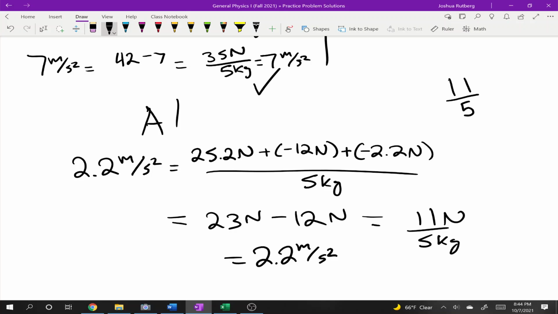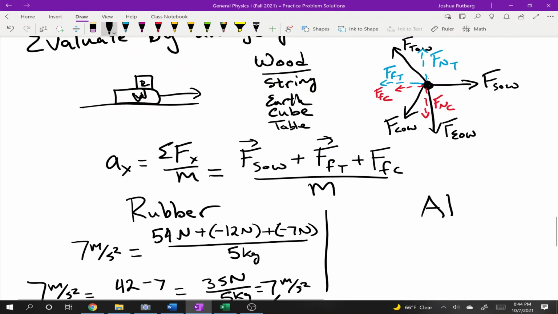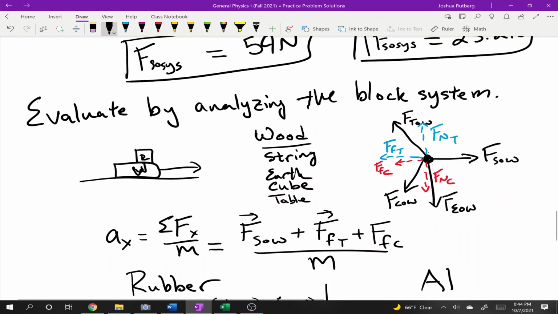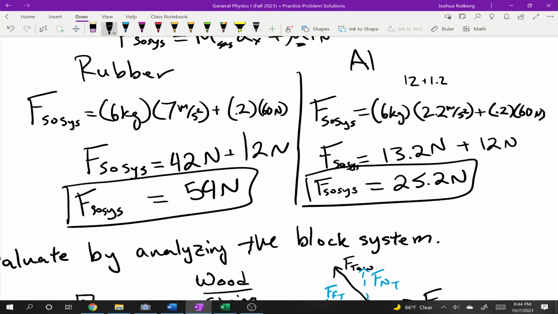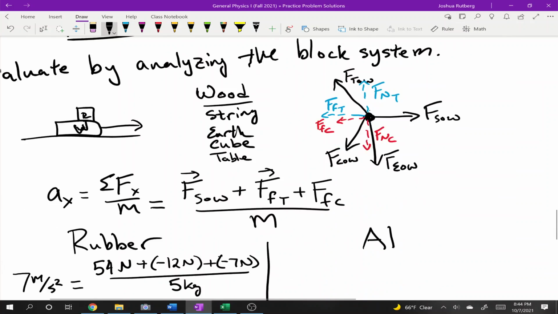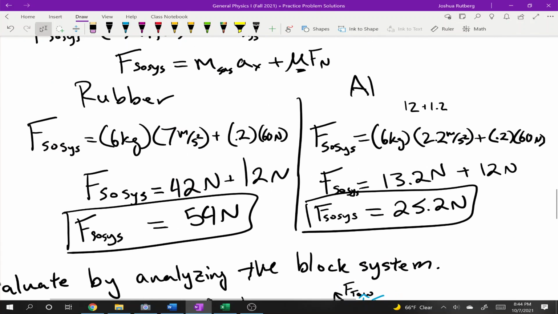And so notice, the reason this is such a good evaluation is because I'm not plugging my number back into the exact same equation that I used. I'm plugging it into a completely different system that I hadn't analyzed before. That's much stronger. Keep in mind that I did this all in my head because I did not think to bring my calculator with me when I was solving this. So had I done my math incorrectly here, this would have had a very good chance of catching that. So I can be pretty confident in these results. All right, thank you.